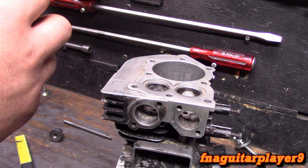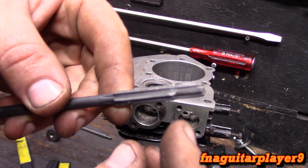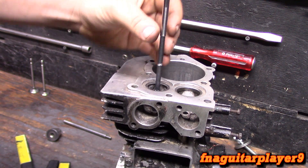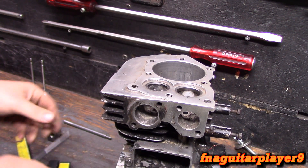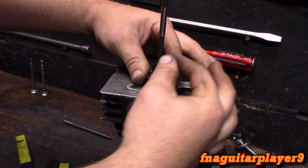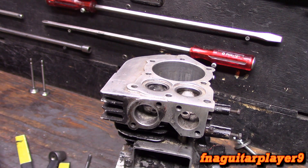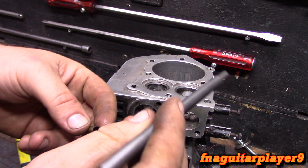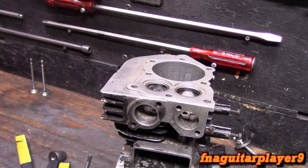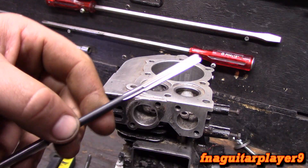Your two main tools: you have to have a counterbore reamer, a 9/32nd — this all comes with that kit. This is what your counterbore reamer looks like; you see it's smaller down here than it is up here. This will go in here and help you find the center, then you start counter-boring out the guide. This piece helps keep everything straight and prevents movement. It works on both valves — it actually fits better in the intake valve. Then once you get it reamed out, you use this driver tool to press the new valve guide in.